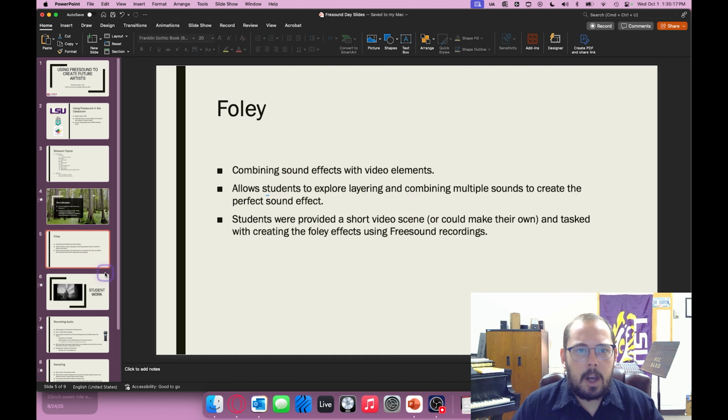All right. Hopping on towards Foley, a lot of the students weren't aware that Foley is really a thing that they can go in and study and focus on and get jobs in the industry there. So when it's done well, you don't really notice it.